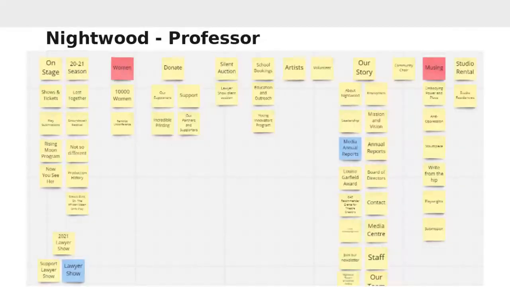So, and this was, again, my own card sorting activity. I had musing, and then I had studio rental. So if you see what I have done in this, I have kind of used an order of priority based starting from the business, or what I believe people are interested in when it comes to the theater. And I put a lot of emphasis on the order at this time, but this is not by all means final. These are decisions, things you'll have to think about.